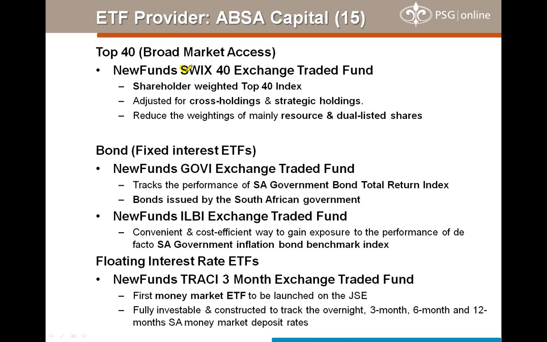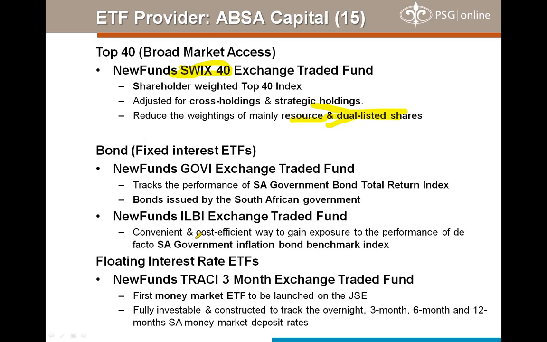SWIX, everybody talks about SWIX. All it is, you're looking at a shareholder weighted index. We're looking at the share register of the company, and then it's adjusted for cross holdings and things like that. The idea is to reduce resource or delisted shares. That's obviously one of the risks involved if you want to buy into a SATX 40, for example. It's very much skewed towards Rand hedge mining stocks, and when the Rand gets stronger, obviously it gets pulled back. So this is the kind of thing you want to look at, where we take that out. So it gives you that exposure.